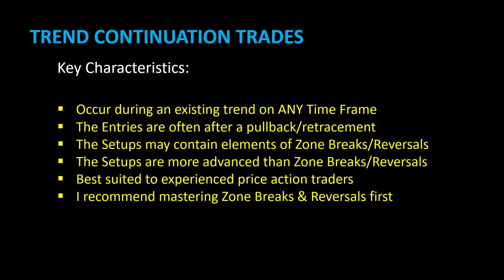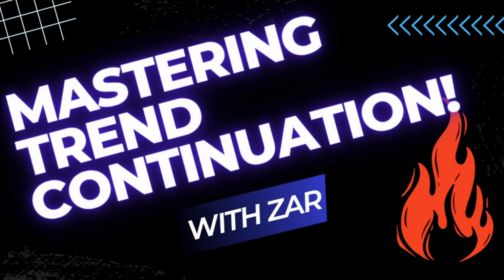The T-con setups are certainly more advanced than zone breaks and zone reversals because they do require some discretion and artistry, and for that reason are best suited to experienced price action traders or those who are testing things out and experimenting using a demo account. I do recommend mastering zone breaks and zone reversals first, but of course it's completely up to you how you approach this.